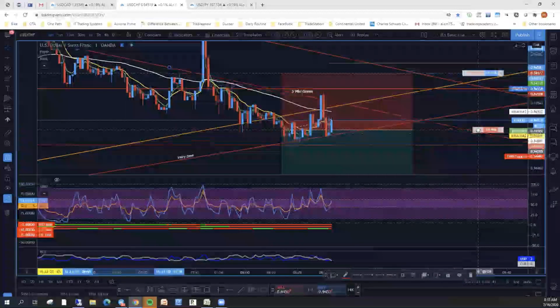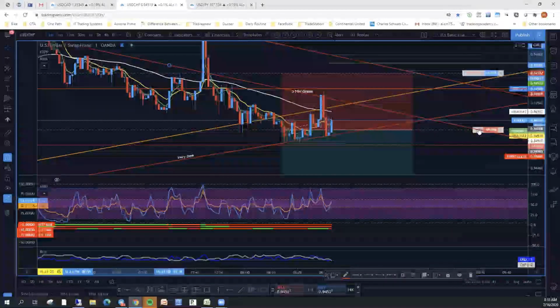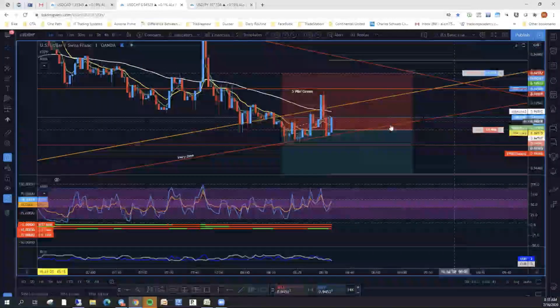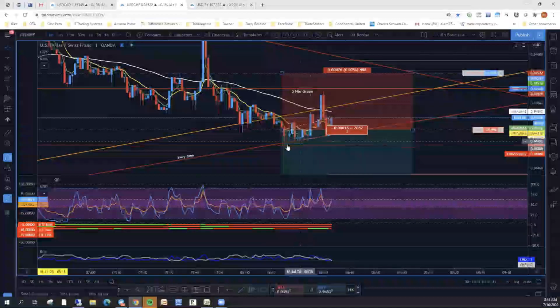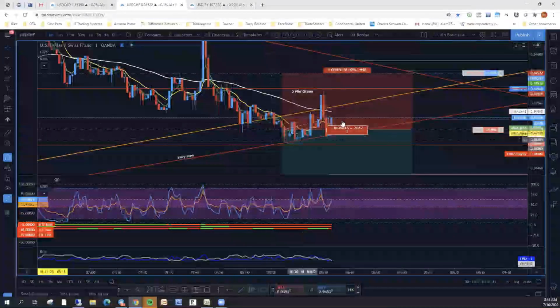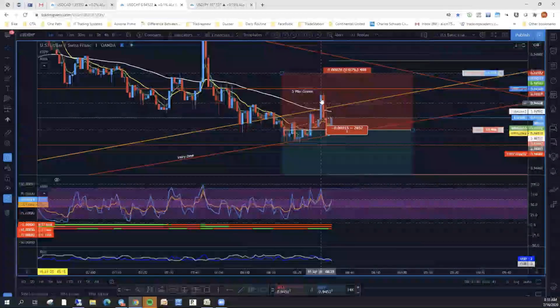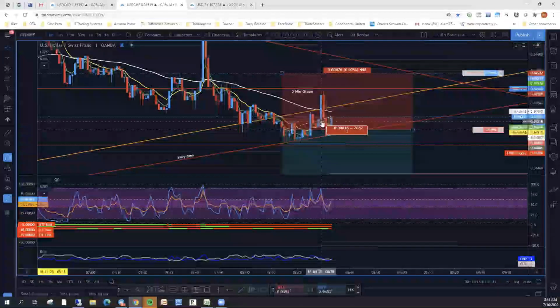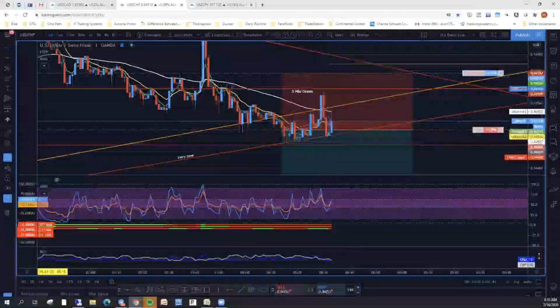So it's special. UCAD came up a little bit there. Yeah, it did. It gave us a little bit of a challenge right at that point, but it still seems to be supporting this our 2 pip buy up, still supported within this buy zone. So we're still okay. It had a little bit of a head fake up here, but you see it was a strong candle up, a strong candle back down. So there's a lot of resistance right in this area where it's still having a little struggle getting it going up higher.